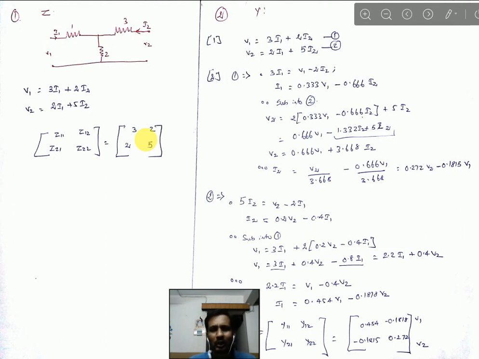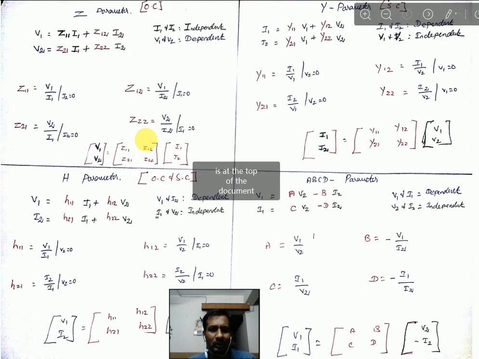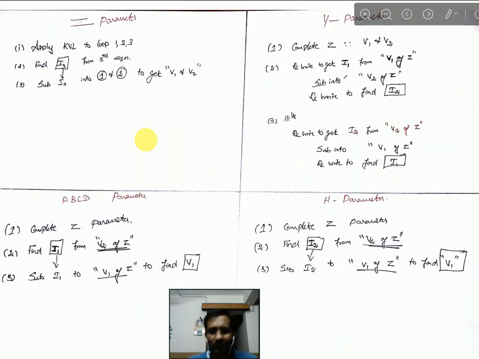So this is about the two port network simplified method to solve the problem. In the next webinar series I am going to give a detailed explanation of what these two port networks are. So in this webinar you will understand how to solve the two port network parameters Z, Y, H and ABCD. What you want to know is, the first slide has the information of the matrix, and the second slide has the procedures.